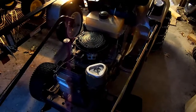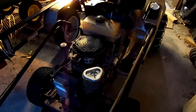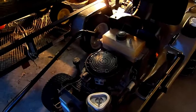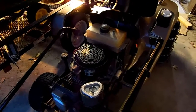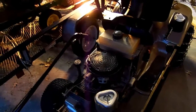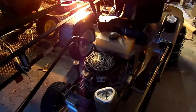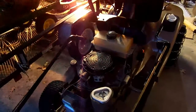Electrical problems on my lawn tractor — this is a Craftsman with an 8 horse Kohler, which I've partially disassembled. My issue is I've got 21 volts coming out of the charging system, blowing fuses and cooking the battery. That's probably why my previous battery only lasted a year. I don't know how long this has been going on before I finally measured voltage. It's also been burning out headlights — some nice LED headlights I had bought — all because my voltage was getting out of hand.